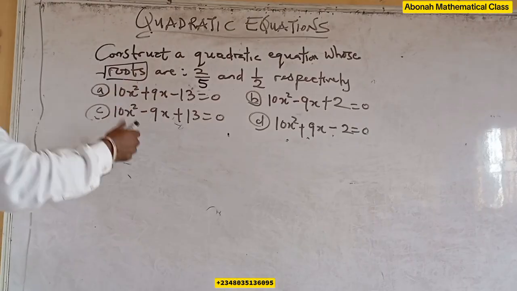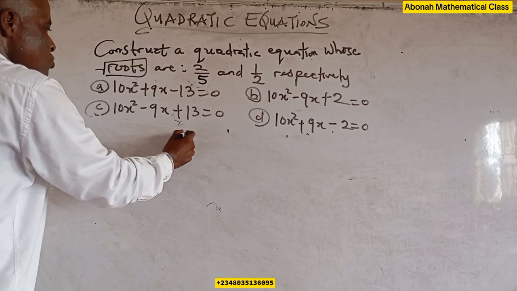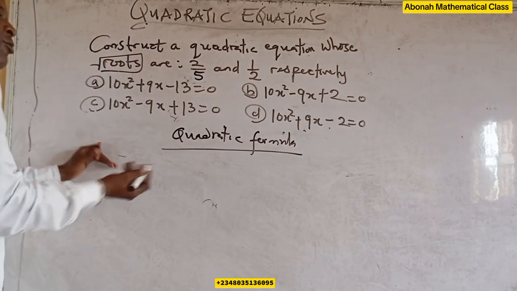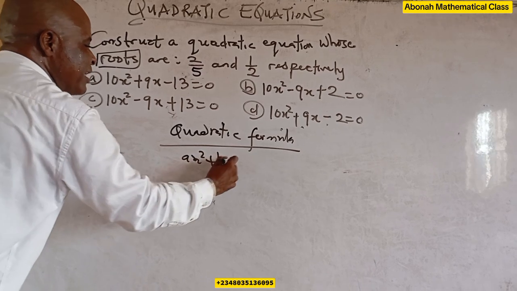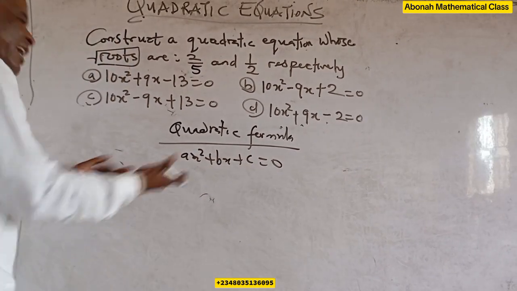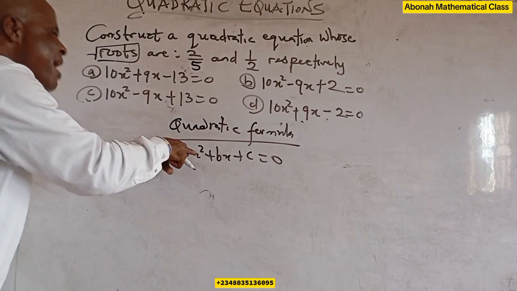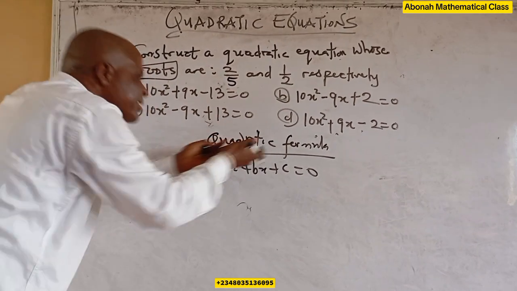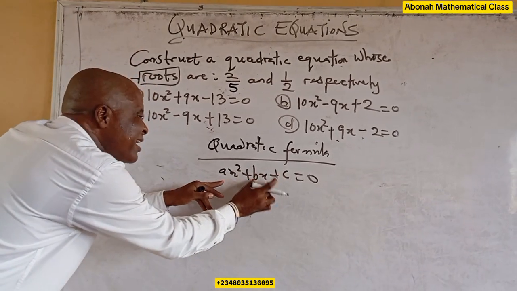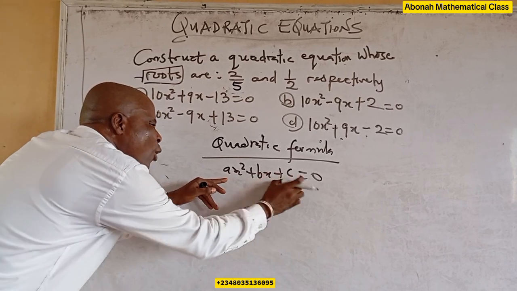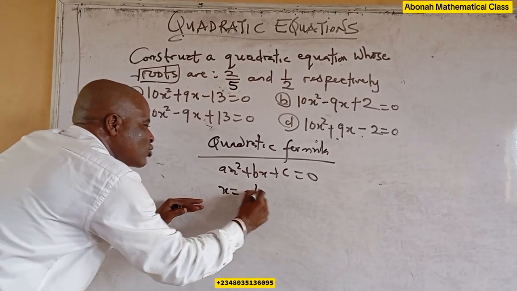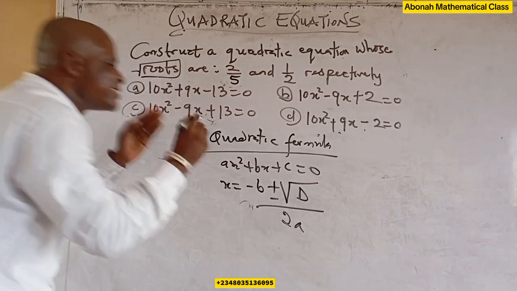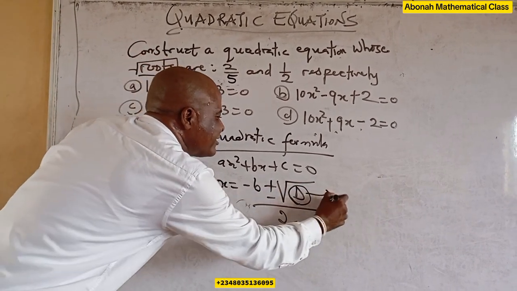When I solve this question, I want to lay more emphasis on the quadratic formula. Quadratic formula, beautiful formula, I love it. ax squared plus bx plus c equal to 0. This quadratic formula came into existence by making x the subject of the formula. Which method brought about this formula? We use the completing the square method to solve this affected quadratic equation, which led us to this formula, with the square root of D over 2a. What is D? My D here is called the discriminant.